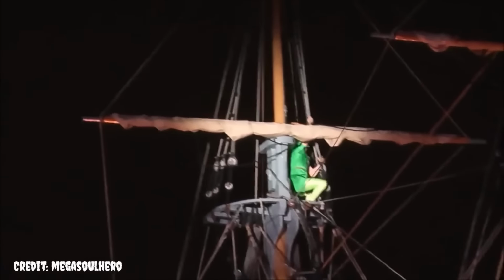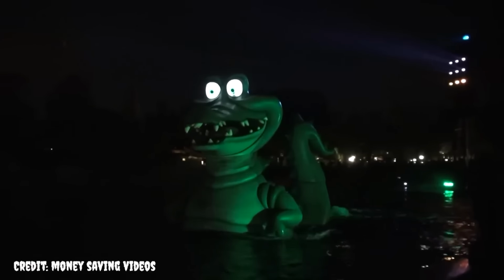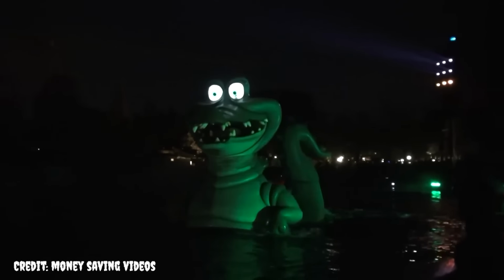This time, the 3 original 70mm projectors were replaced with high-definition digital projectors. The animation also received a new digital transfer, and the Peter Pan sequence was given a new mechanical Tick-Tock crocodile. Before this overhaul, Tick-Tock appeared in the Peter Pan sequence, but this version was more like a big crocodile prop that followed the ship and had limited movement. The new Tick-Tock was much better.